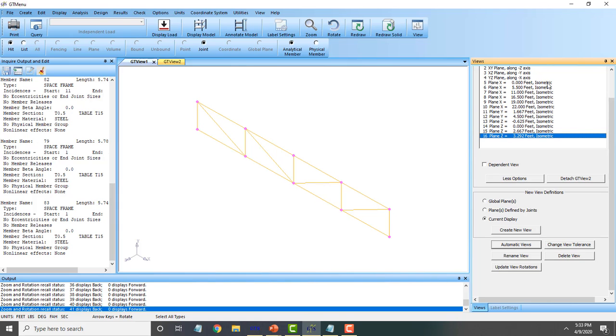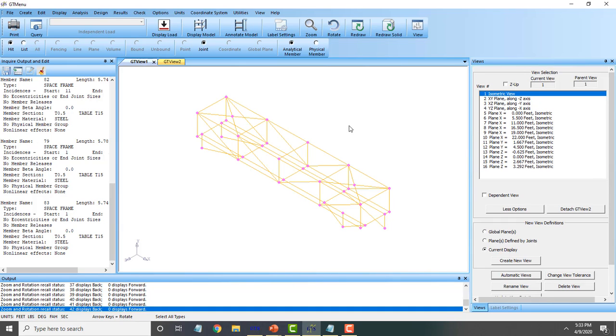Okay, let's go to the first view, which is the isometric view. So once you have all these views organized, you can take screen prints of it and put it into Word or any other program that you actually use for presentation of your final report.